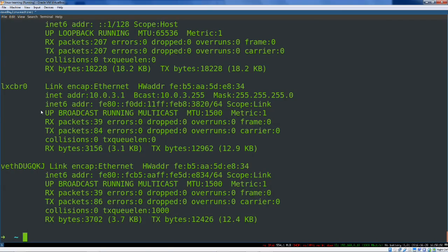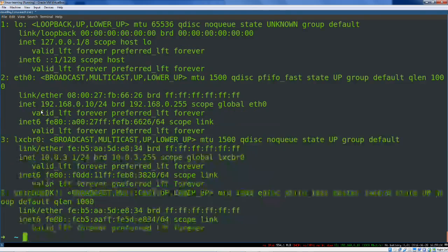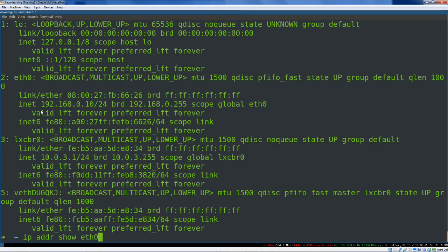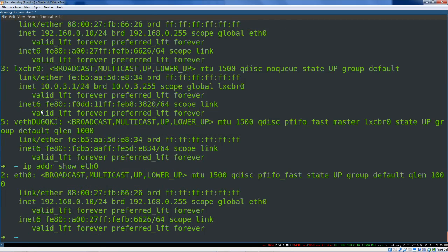Now, if someone asks you for a specific interface, in general, you should be using the newer ip tools command. So ip addr show, that gives you everything, so all of your devices. Or you can give another argument, the device name. So ip addr show eth0. As you can see, that gives you all the info for eth0, including IPv4, in CIDR notation.